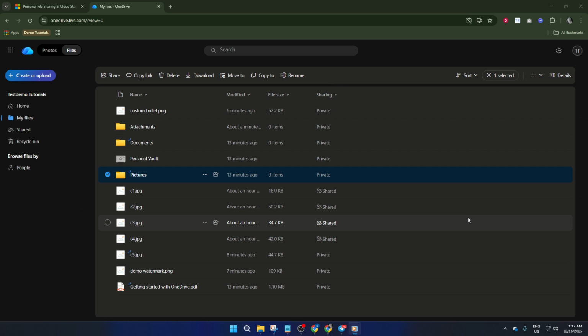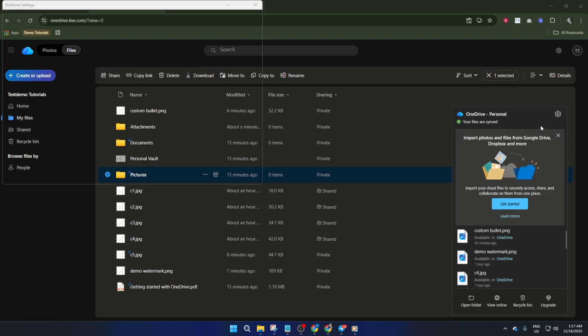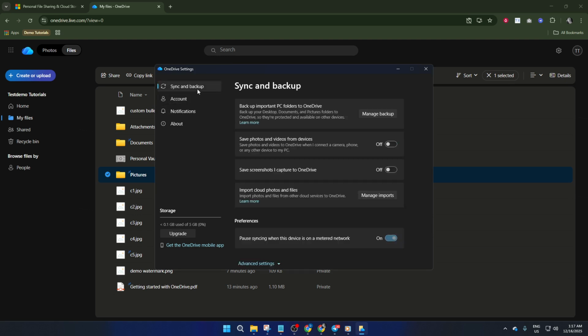Let's jump right in with the very first, and honestly most important step. Disabling OneDrive folder backup. This is the recommended starting point because not only does it prevent any new files from being sent to OneDrive, but it also safely brings your existing files back under your control. So what you want to do first is locate the OneDrive cloud icon in your taskbar. Now, sometimes these system icons are a bit hidden. If you don't see it straight away, try clicking the little upward arrow to reveal more icons.